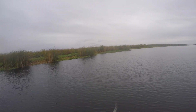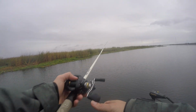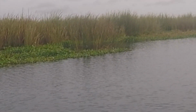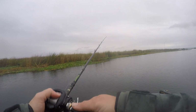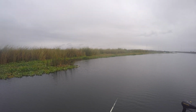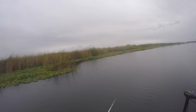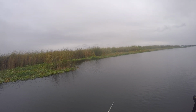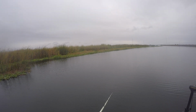Another one. Quite a few of them right here. Good one right there, guys. I don't know why they're missing top water, but maybe you need to put a plopper on or something. Cast that Senko right in there. Fish are definitely in a funk. I will say that, because I've probably had, what, 7 bites or so. Haven't landed a single bass yet. Bit on the Senko, bit on the Vixen, bit on the popper, haven't landed a single one.